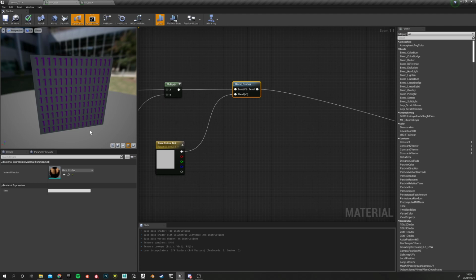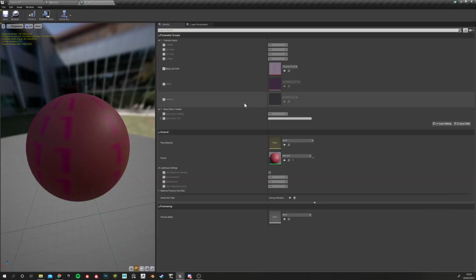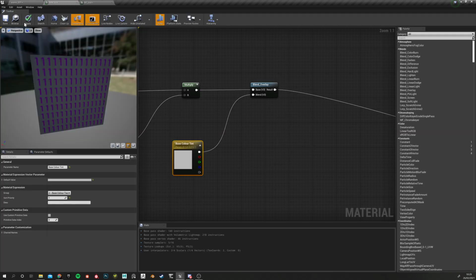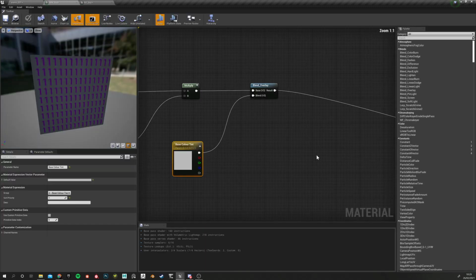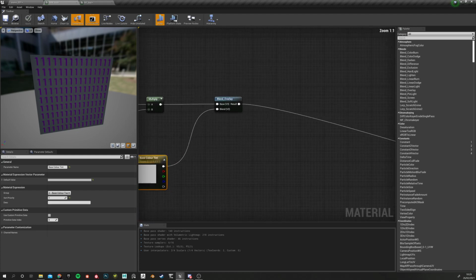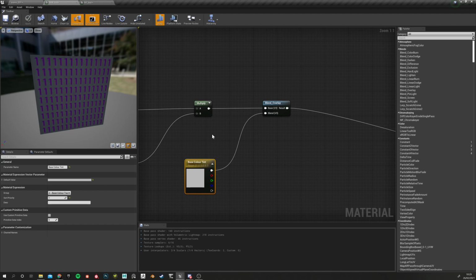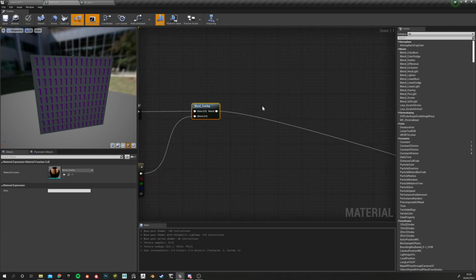Yeah. Okay, cool. So what we can do is we can actually blend the amount and then do another lerp just for that section. So now we have the ability here, you see a mess just because it hasn't been compiled, so I have to apply it and then it will update here. You see updates here. So okay, let's go back to this. So again, we have the ability to change the intensity, we have the ability to change the tint, but now it would be cool to have the ability to say how much I want to blend this color with the original color. Okay. So for that, we're going to use something called a lerp.